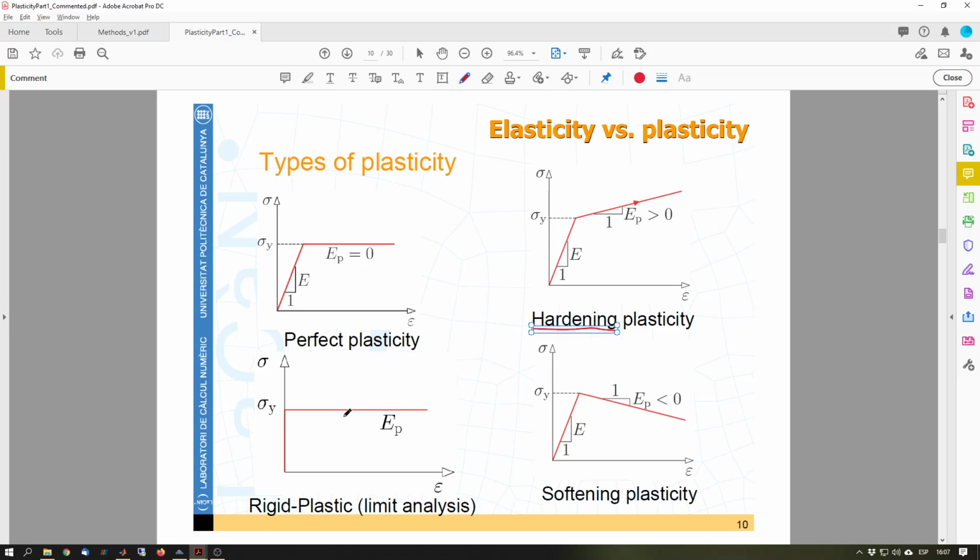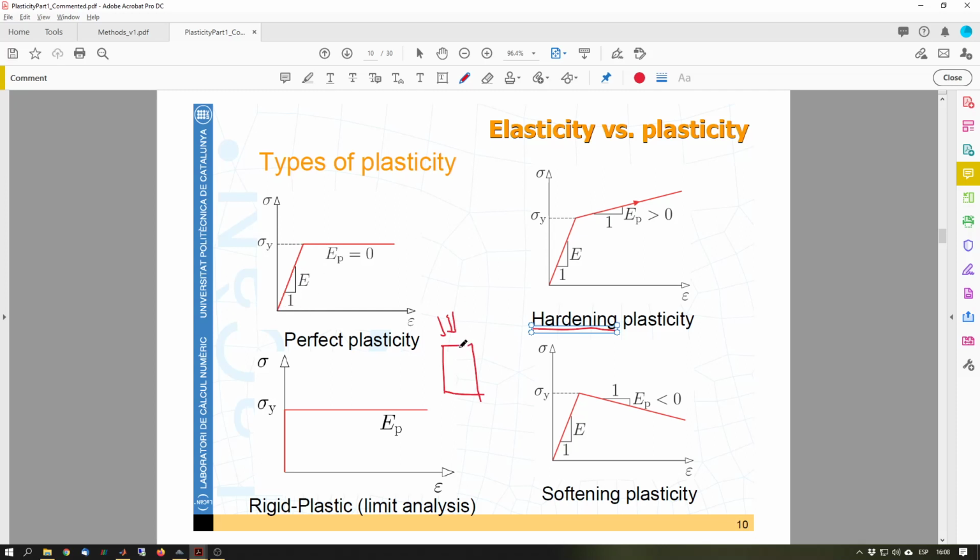You have rigid plastic, which means that you get rid of the initial elastic branch, because you only care about the plastic deformations. And this is relevant. This type of analysis is called limit analysis. Depending on the distributions that you have on a domain and some loading, you just care about the plastic deformations, not the elastic ones, because the elastic deformations in general are much smaller when you have the plastic deformations.